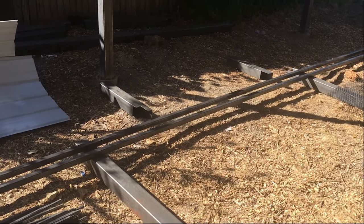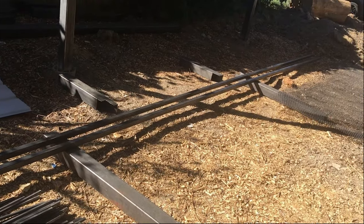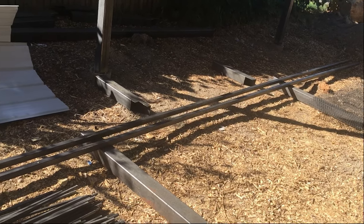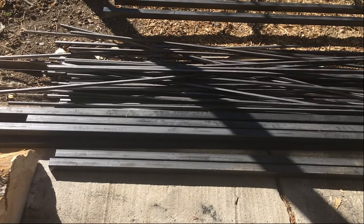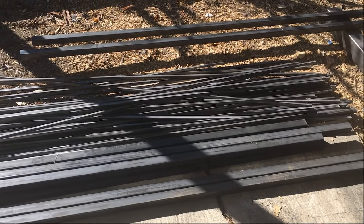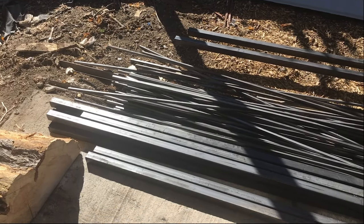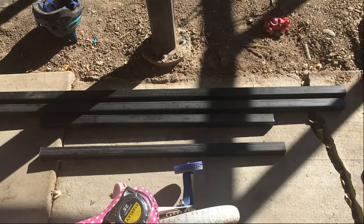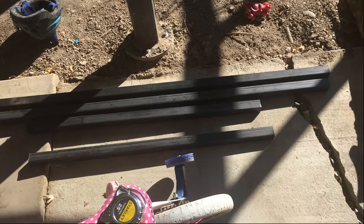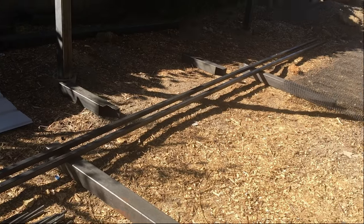I just have the last two 24-footers left. I'm going to be measuring those to fit because I'm not exactly sure of the dimensions, but the rest I've cut into six-foot segments so that I'll have an equal height across the whole fence slash gate. I also cut out the door so that we'll have a door within one of the gates so that we can go into the backyard without having to swing open the huge gate.